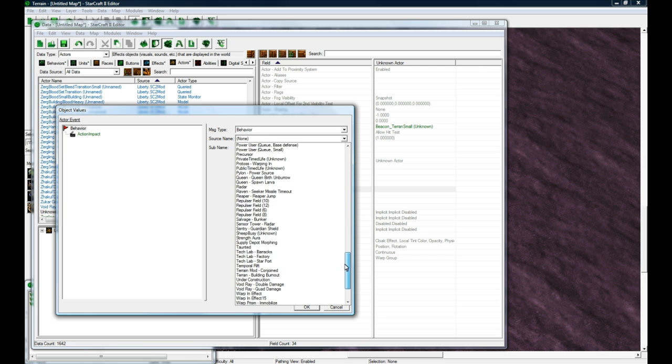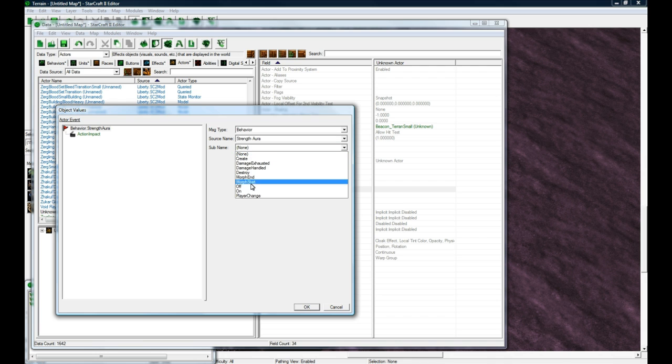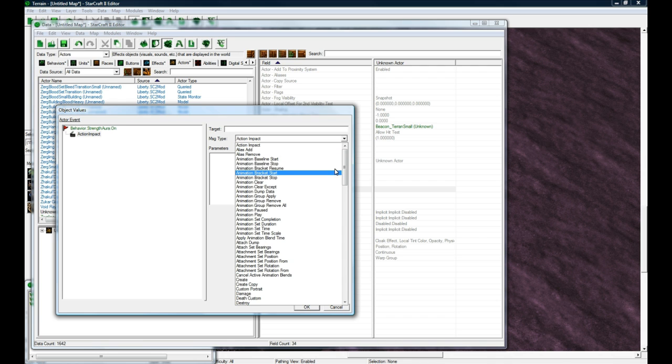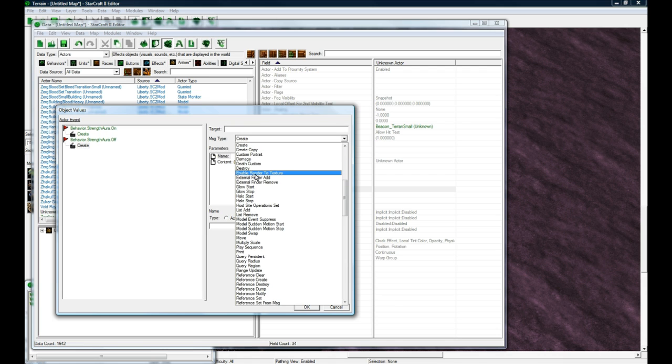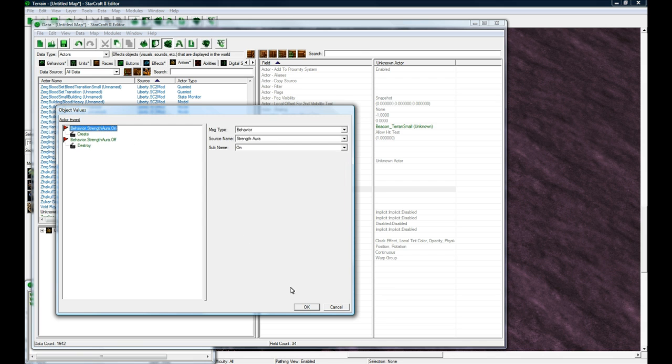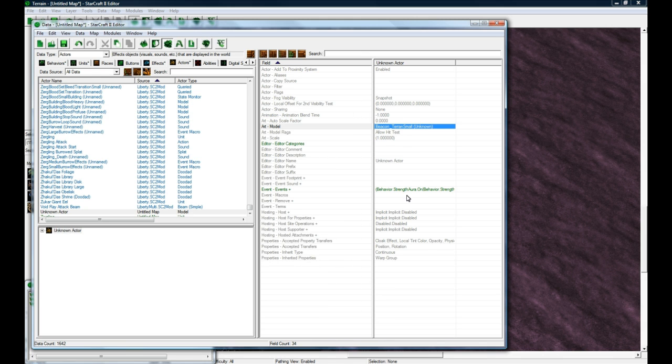strength aura. So when a unit gets the strength aura, when it's on, then we're going to create, and you'd have to do the same thing except off, and then you want to do a destroy here. You can copy paste, change this to off, and then change this to destroy. So now when the aura actually comes on, this actor is going to be displayed, and when the aura goes away from the unit, it's going to turn off. And this is pretty much a working aura, and I should have probably called this aura tutorial or something, but whoever watched this tutorial this far is going to get a nice aura demo.